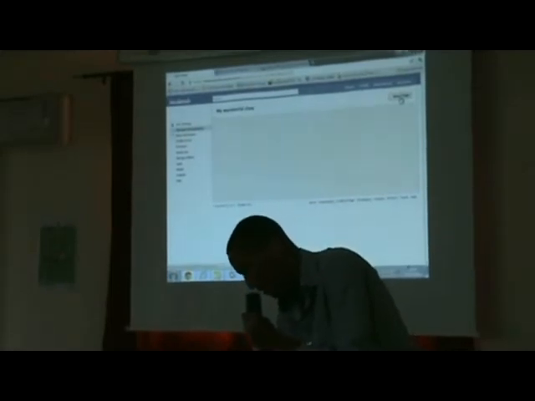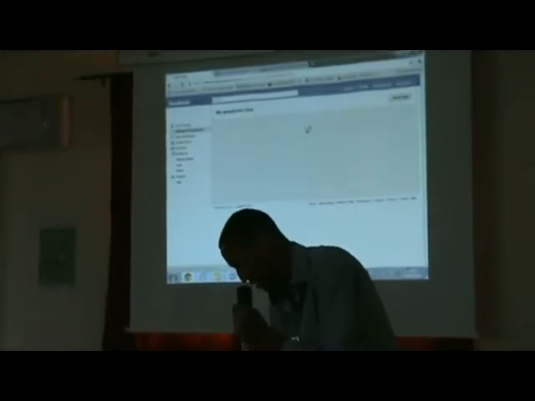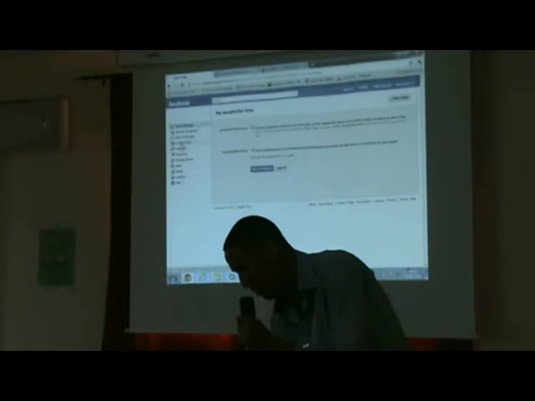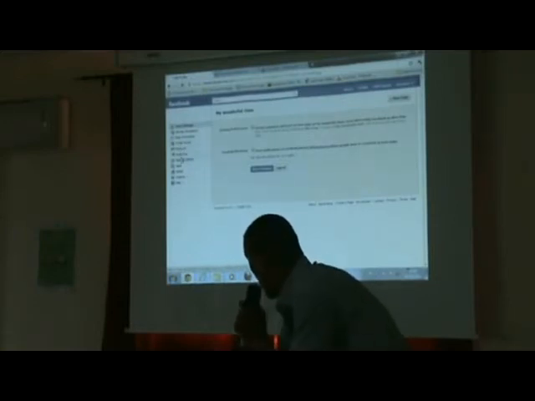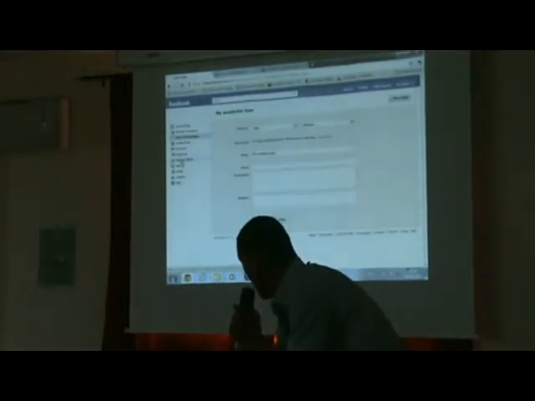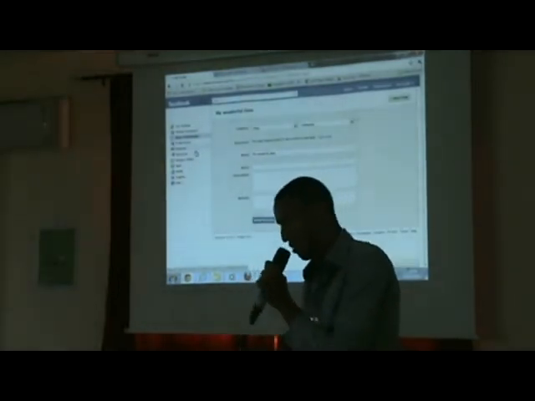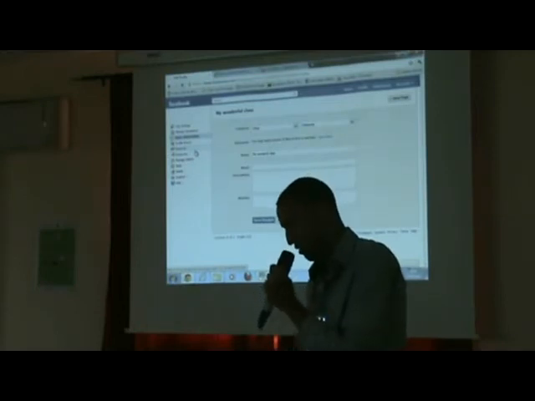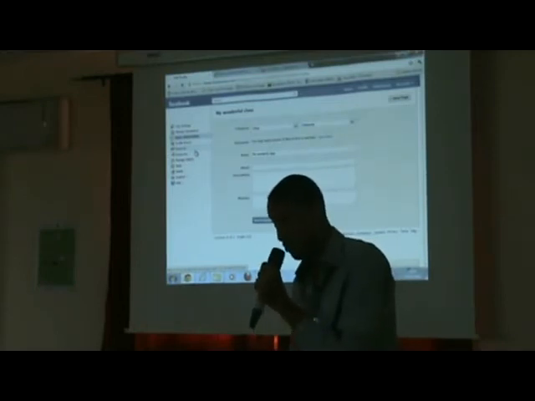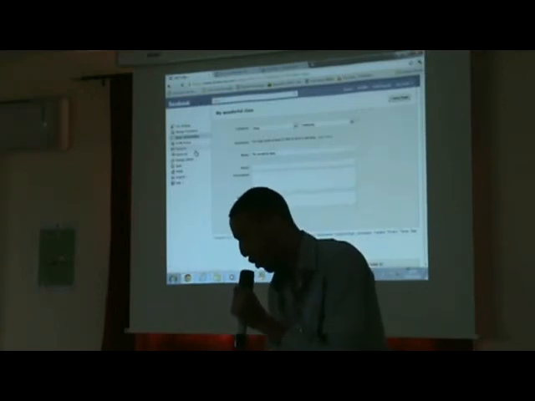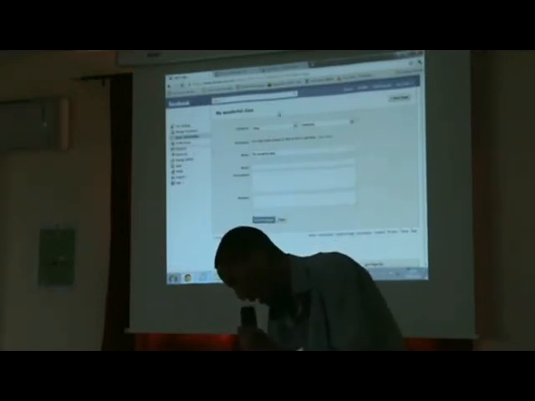I think this connection is a little slow. So here we have settings: manage permissions, basic information, profile picture, featured resources, and manage admins and so on. When you create a page, you can browse these and discover this yourself. I take it for granted that you are all familiar with Web 2.0 applications, so you can do this yourself and there is no need to go into further details.